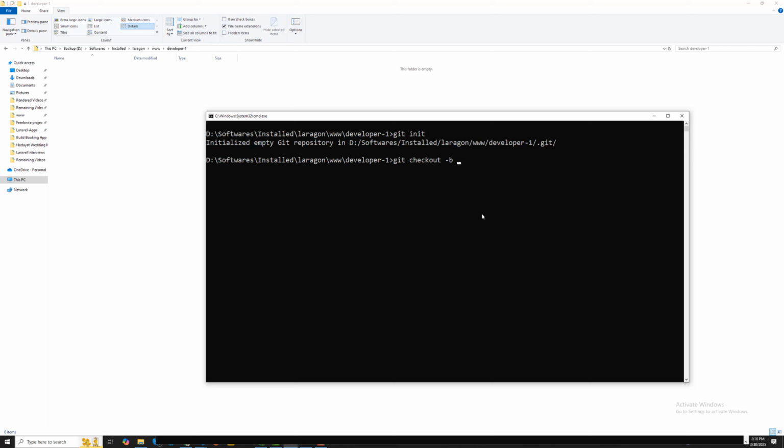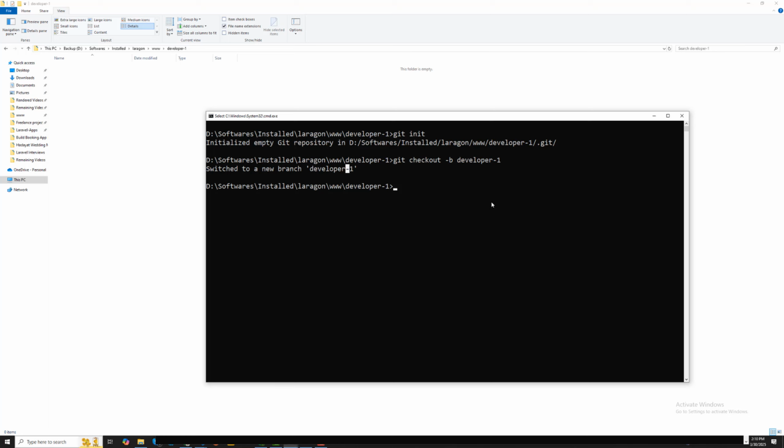I want to name it the same as developer one. You don't need to use the same name, it's not required, but I'm doing this for remembering purposes, so I remember that this is the developer one branch. Hit enter, and yes, it says switched to the developer 1 branch.